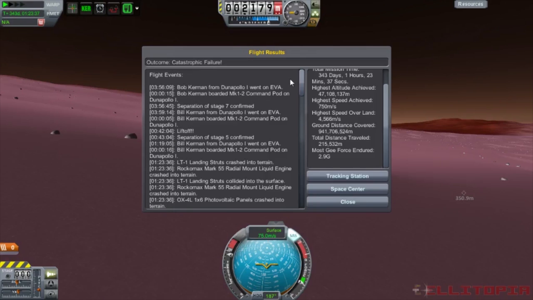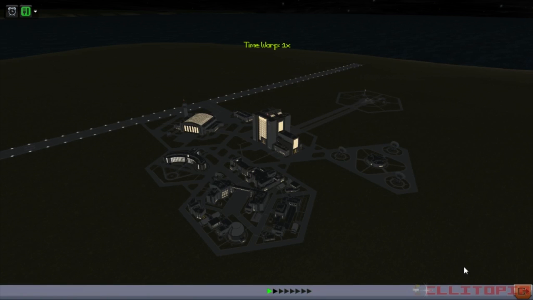Well, I'm afraid we have a rather catastrophic end to our mission to Duna. Technically, the guys did land on Duna, but I don't think this was quite the landing that we had in mind. We're going to head back to the Space Centre as we mourn the loss of Jebediah, Bill and Bob Kerman on their mission to Duna.